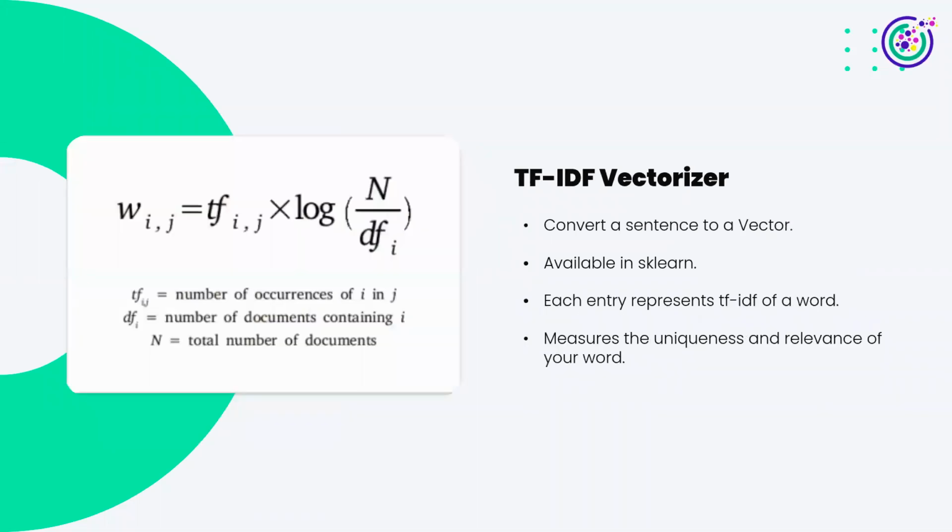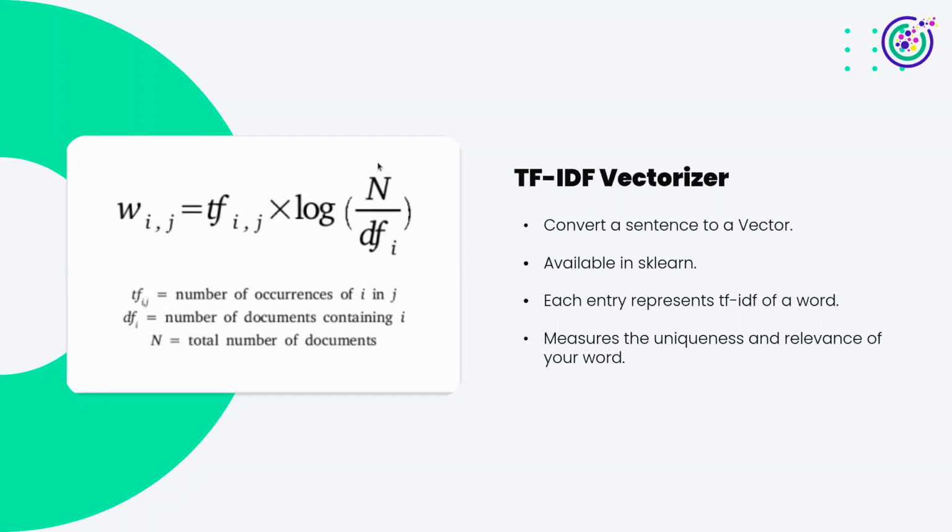Next is TF-IDF vectorizer. It basically does the same thing. It also converts a text, a sentence, to a vector form. But this time, at each index of that word is going to be the TF-IDF value of that particular text. In order to calculate that, you first calculate the term frequency, which is basically the number of times that word occurs in that text. So let's say apple occurs 3 times in the text, right? And the length of that text is 8. So term frequency will be 3 by 8, into log of n divided by dfi.